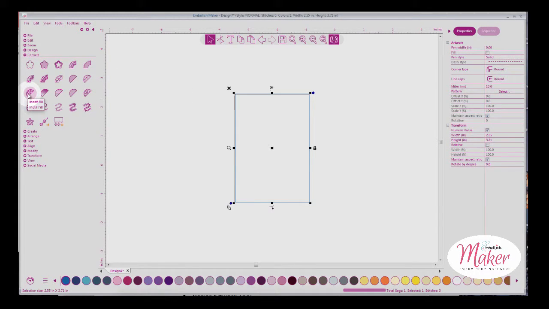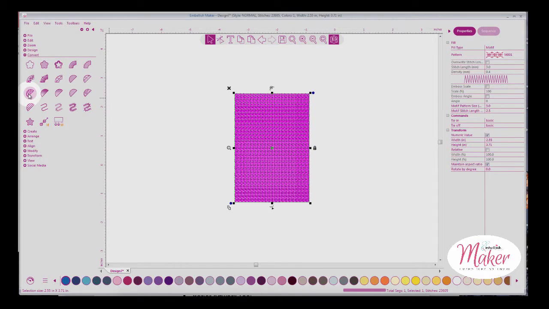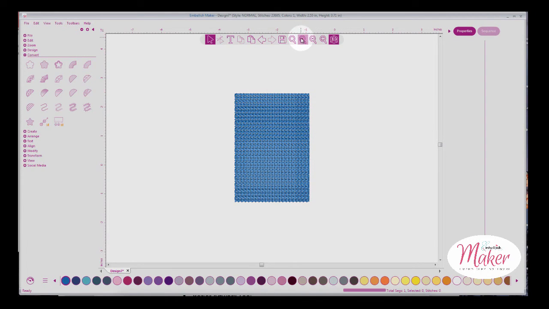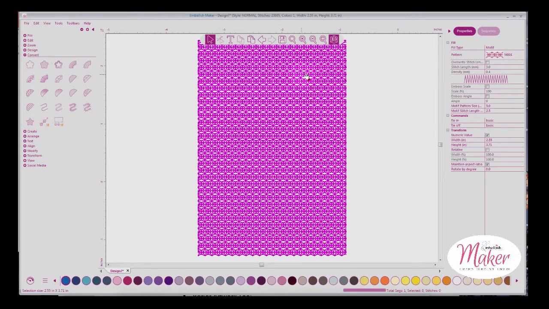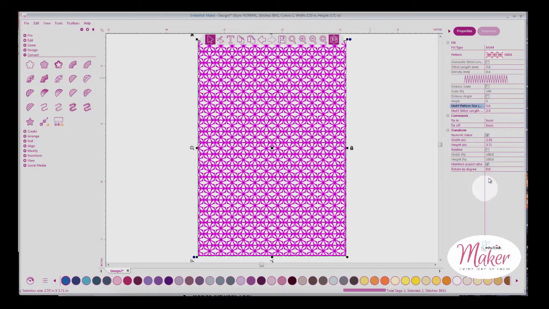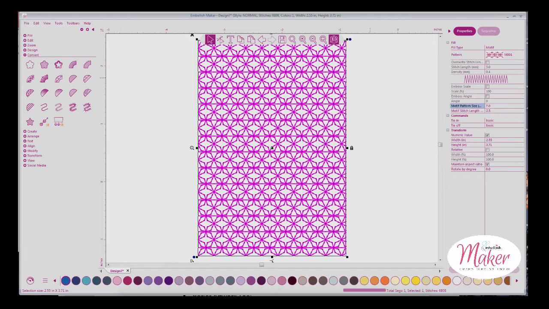The next technique, the convert technique, is a motif fill. This would be like filling that rectangle with sewing machine decorative stitches. I'm going to select motif fill and let's zoom in a little bit. And this is very close together and would take a long time to stitch. So with this motif, if I wanted it to be spaced further apart, I'm going to change the motif pattern size. Right now it's at 3. I'm going to select 5, apply, and you can see it gets bigger. Let's go to 7, apply, and it gets even bigger.